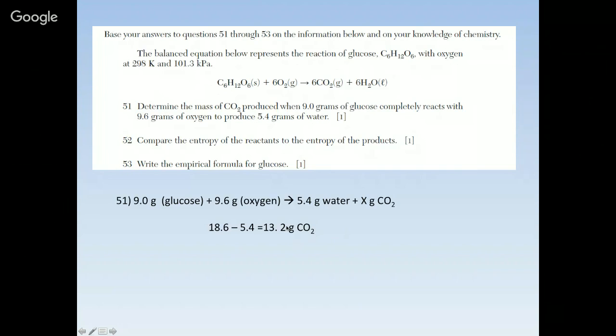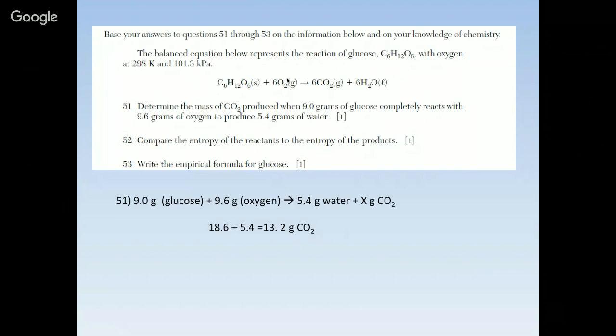So great job for those of you who are following along and got 13.2. I know a couple of you said that. So for this question, you didn't have to do any conversions. You just had to remember that the mass on one side of the equation should equal the mass on the other side. In my opinion, they were trying to trick you a little bit into thinking it's a much more difficult question. This kind of question has shown up many times on the Regents. So just remember your basic rules and you'll be fine.